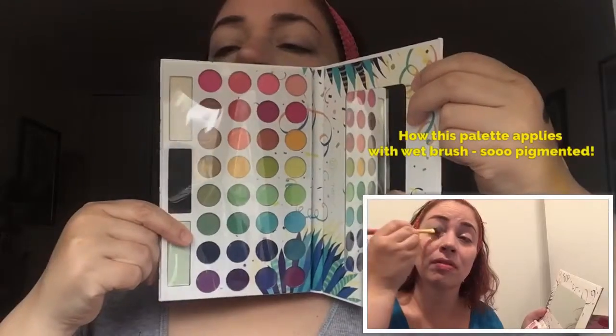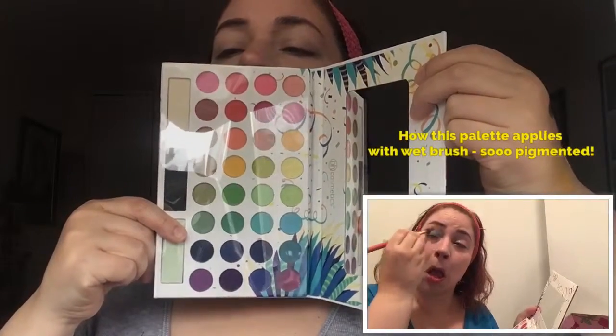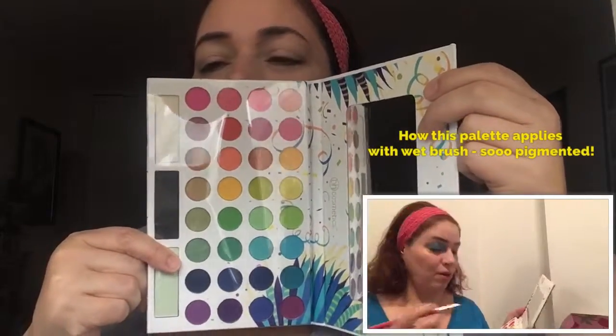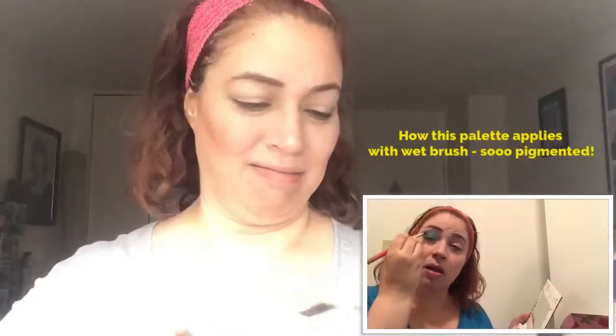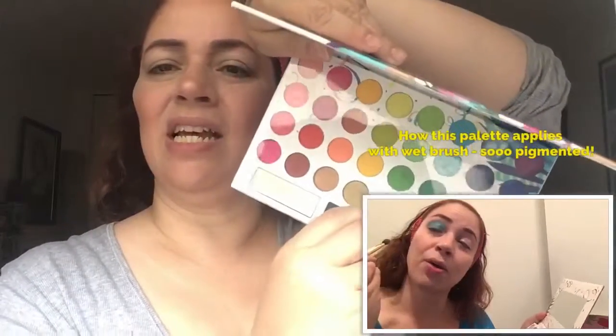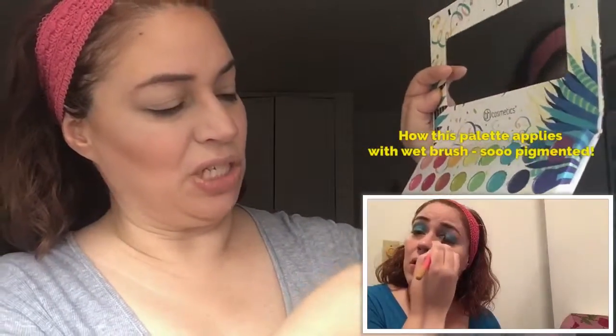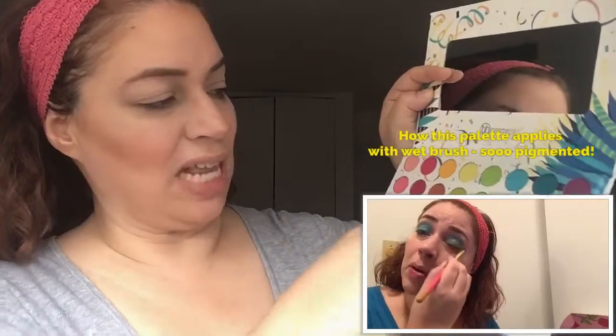This is what the lovely palette looks like — all those colors. To me it screams almost like primary Crayola crayon, you know, the 64-box. Lots of different shades of green, yellow, blue, purple, and pinks. I don't see why anybody would not have fun with this. It looks like there are even more colors on the bottom — these look like highlighters. This side looks more green-toned, and this side looks more peachy. There's also a dark one here you can use to deepen your eye look and add dimension.